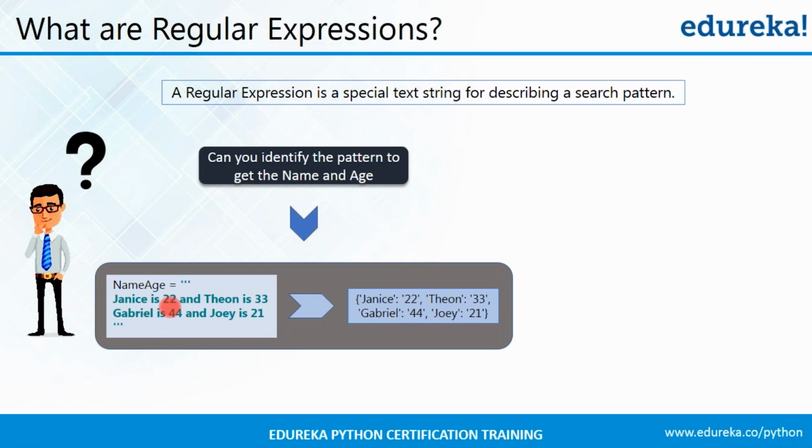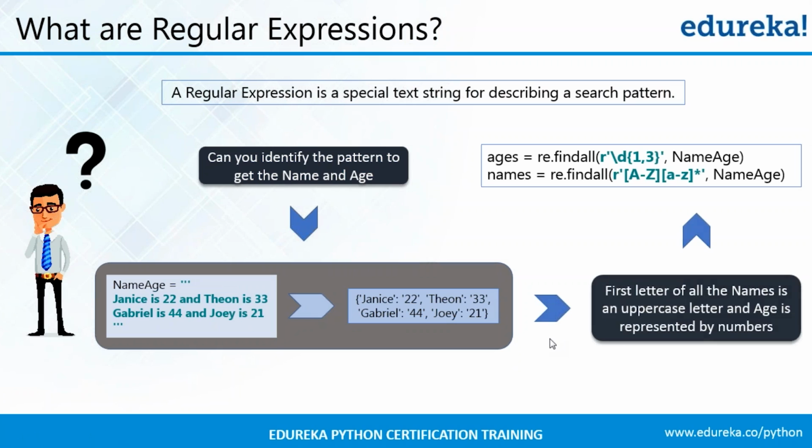Alright, so Sarah says all the ages are in the form of integers. Alright Sarah, that's a very nice observation, but what about the names? Alright, so I've got a couple more answers and they say the same thing, that the age is represented with the help of integer numbers, so you can get the integers. For the name, they have no idea how to get it. Don't worry guys, it's totally fine, just give a guess.